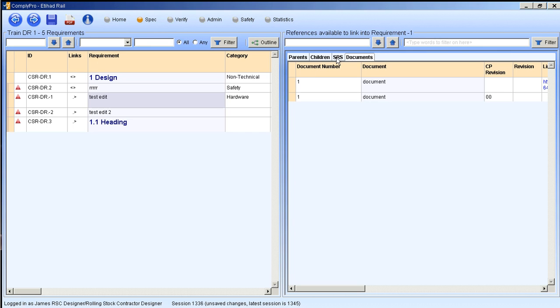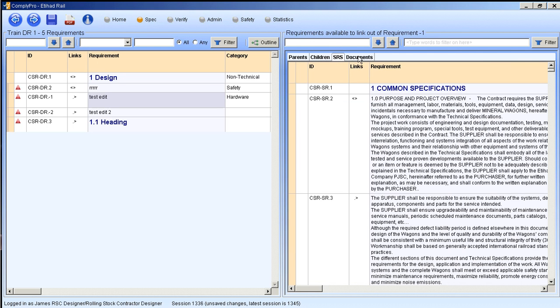These could be drawings, they could be a set of technical specifications, but where the document is a set of statements, it might be best to have this document not as an external document and referenced in here, but actually put it in as a design submission document and import all of the statements into here so that you can then link each statement back to the item in the SRS that it satisfies.